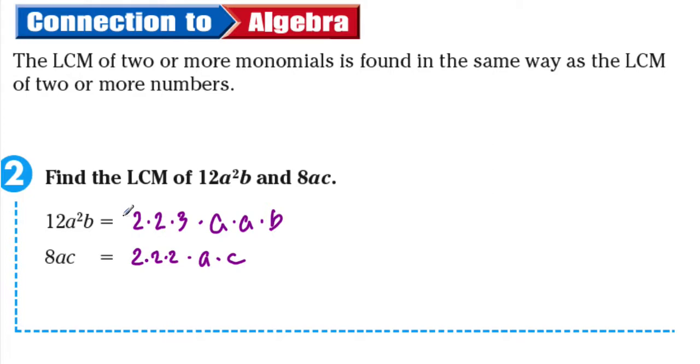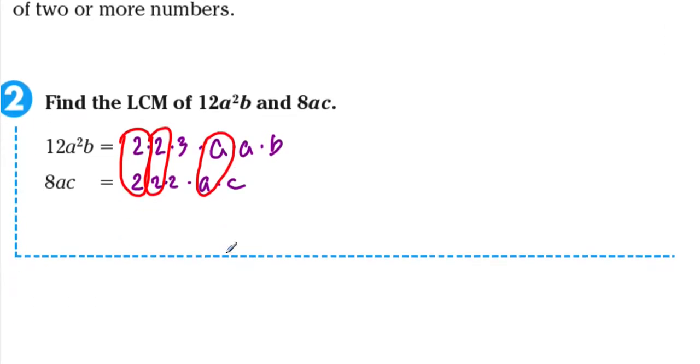And then circle our common factors. That's a common factor. That's a common factor. This is another common factor. And that's about it. Okay? We'll bring these common factors down. So you now have, I'll put it on the side here, 2 times 2 times a. Now if I ask you what is the GCF of those two expressions, the answer would be 4a. 2 times 2 times a. It'll give you 4a.